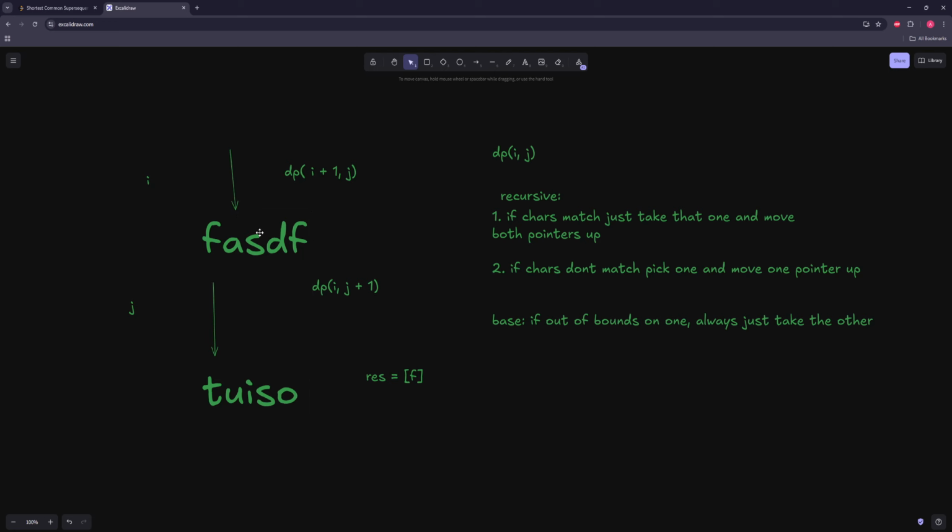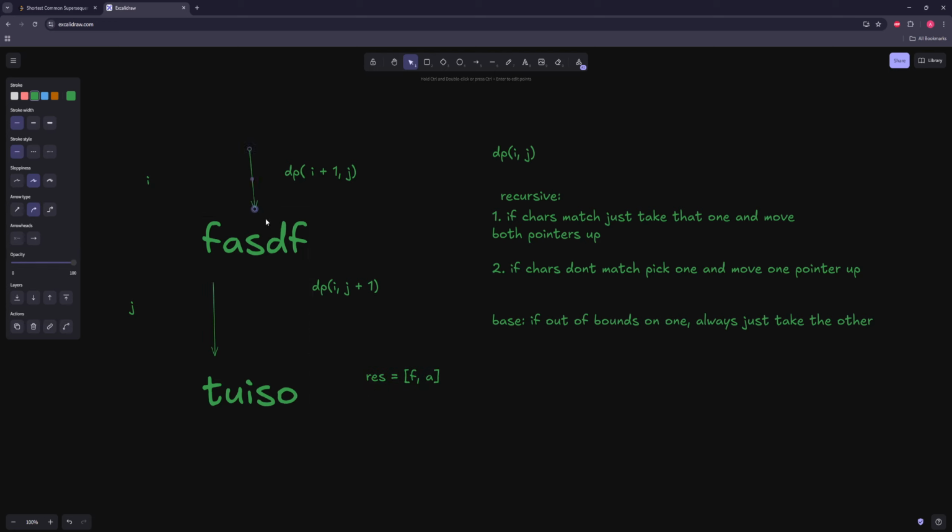And then we're going to do the same thing here. We're going to call dp(i+1, j) and update i and j. So here i is 1, j is 0. We're going to call it again, and then let's say a is smaller. And now i is 2, and j is 0 in this case.